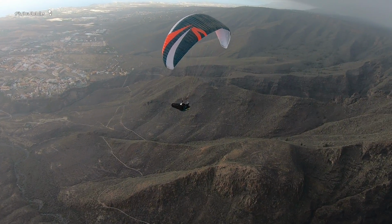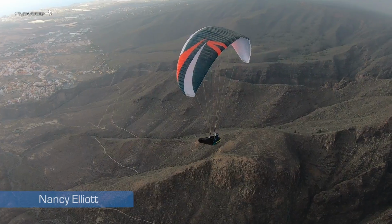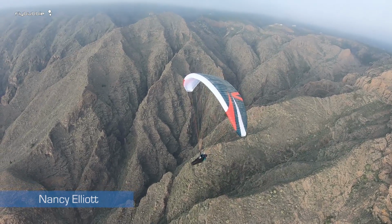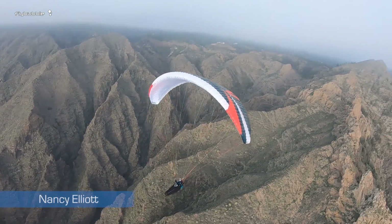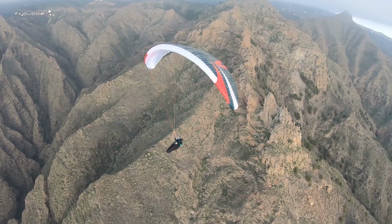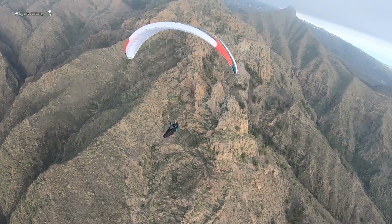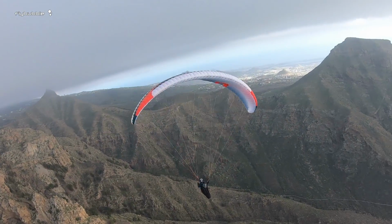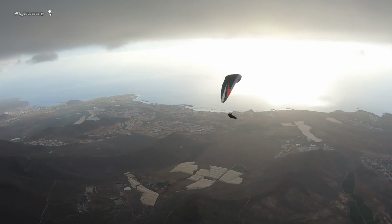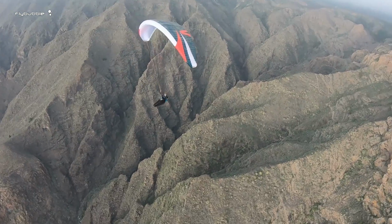We had some lovely, quite varied conditions in Tenerife. Sort of scratchy, high pressure days, and a bit of cliff soaring, and then some really good thermic conditions as well. So yeah, we had some really good fun playing around, and the Arak I think felt very good. Skywalk pitch it as being between their Tequila 5 and their Chili 4, and it really does feel like a true mid B.